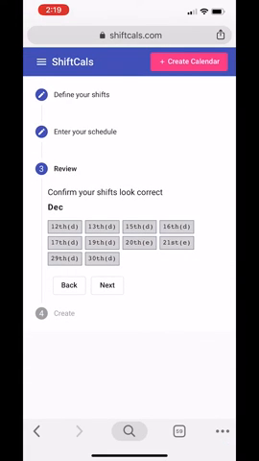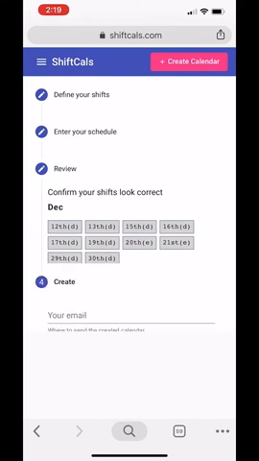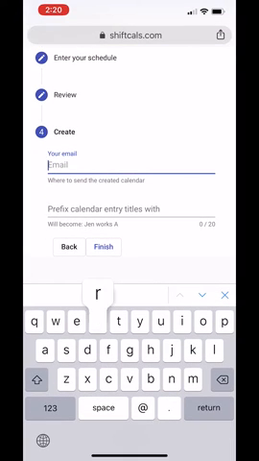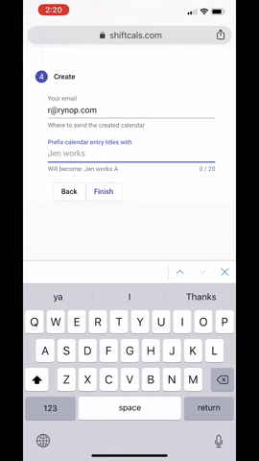This lets me confirm that the schedule I put in matches up with my actual paper schedule. And it only shows the days that I work, not the days off. Last step, I'm going to put in my email. And I can prefix each calendar entry with a string here.